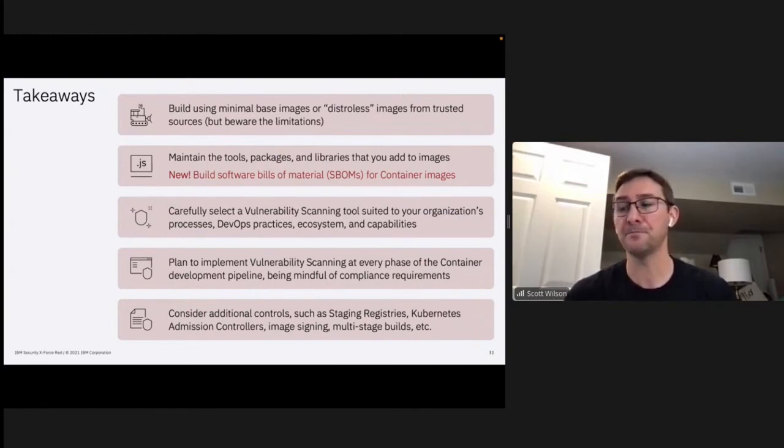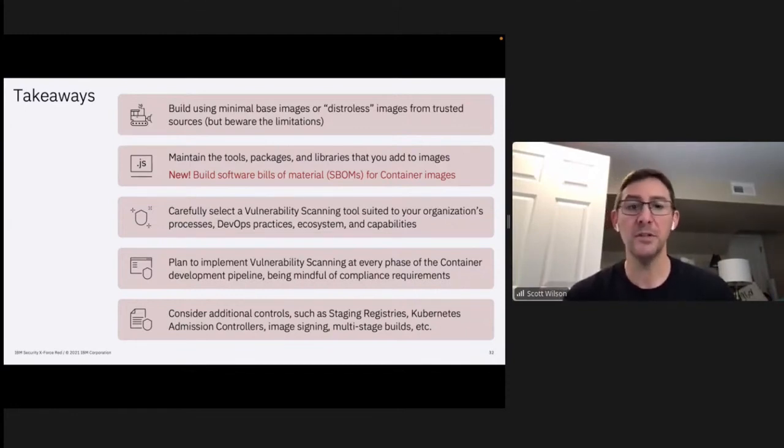And so as a result of that, it's becoming more and more important to focus on software bills of material. There's a tool from Anchore called Syft, and another tool that you may have heard of called Trivy that's made by Aqua Security, well, commercially supported by Aqua. And those tools now have the ability to index your container image and basically spit out a software bill of materials. And so that's a really important factor you may want to consider, especially if you're obligated to follow that presidential executive order.